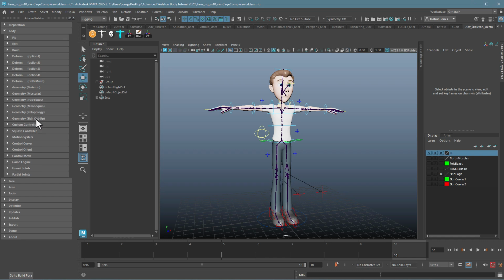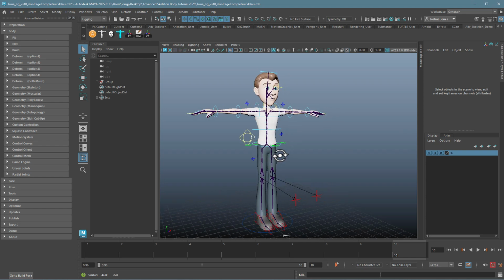There is a skin cut up function, which is really interesting. This sometimes works and sometimes doesn't, but what it'll do is you can click on the skin and create a cut up version of the skin. So it'll look exactly like your model, but it's just going to be parented to the joints, I think is what's happening, and it moves way faster. It just doesn't have deformations and you wouldn't want to render with it, but good to know it's there.